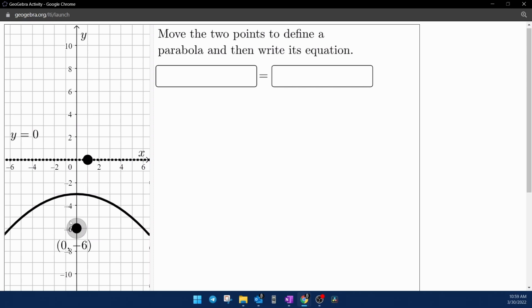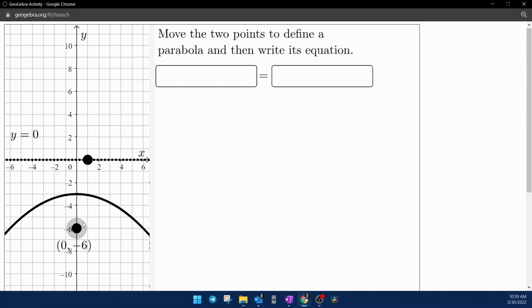On a side note, I believe you can move this focus. Yeah, you can move it up and down as well. And if you notice, if I leave it here at (0, -5), do you see that the vertex is not going to be at an integer value? So again, be careful about that, because if you're allowed to choose where the vertex lands, you want to make sure that your vertex is at an integer, again, just to make your calculations easier.